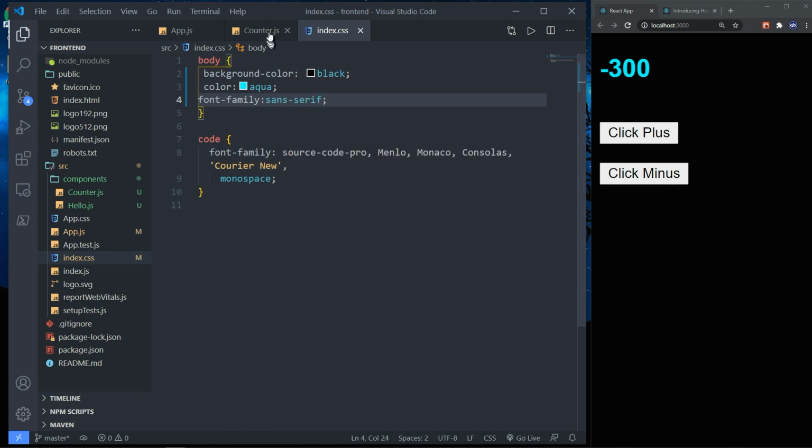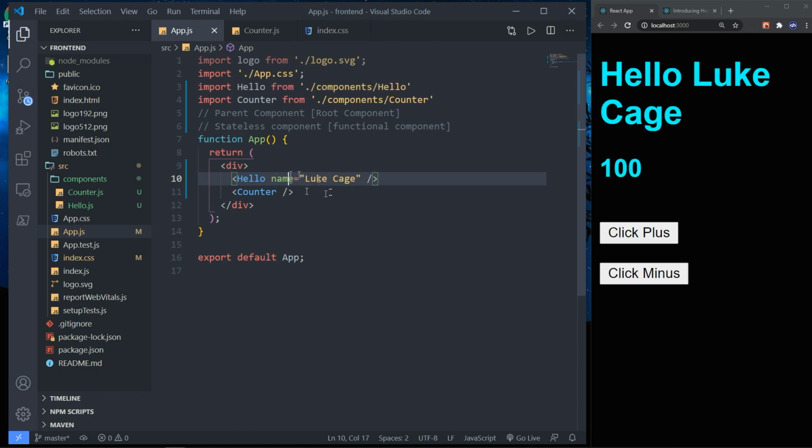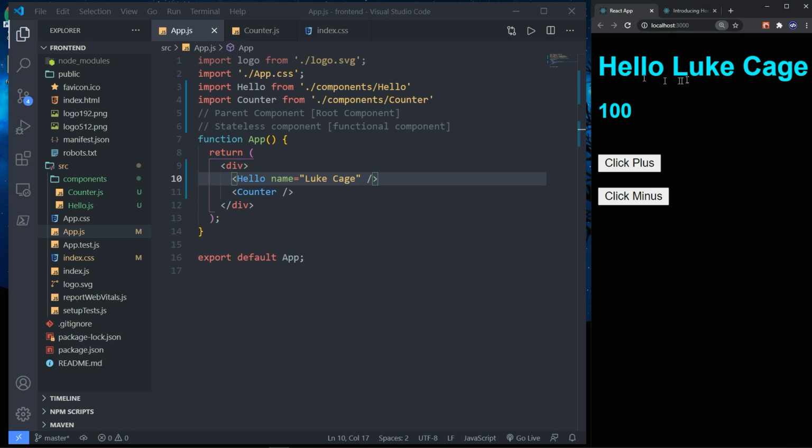Alright, and as I told you, you have different components that could be inside this div. So if I will return Luke Cage, hello Luke Cage, you'll find that you will have hello Luke Cage then after our counter.